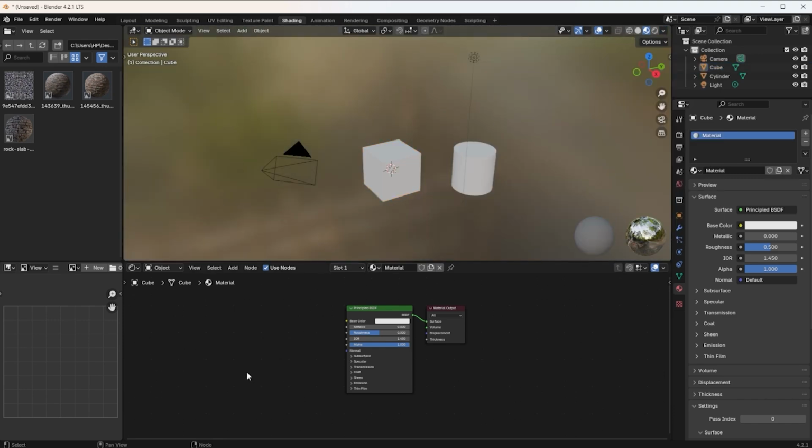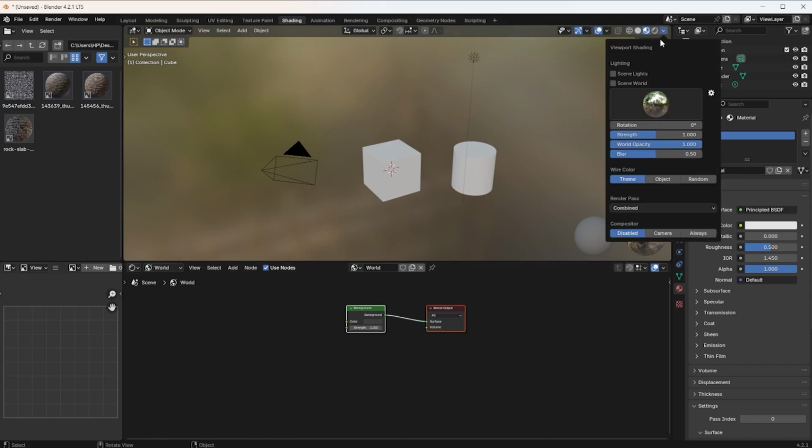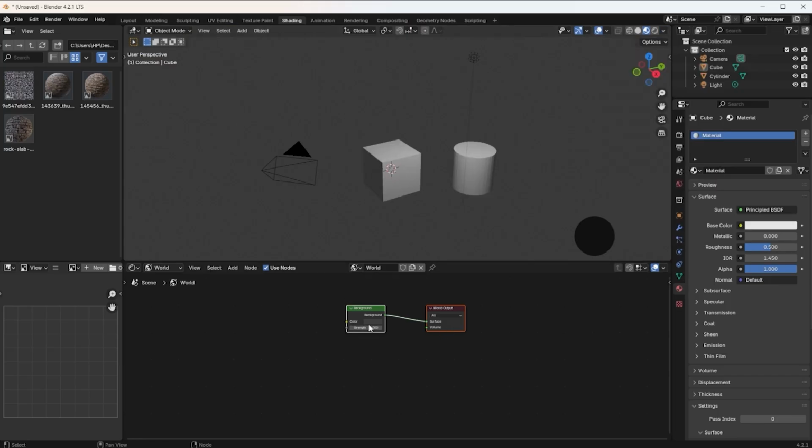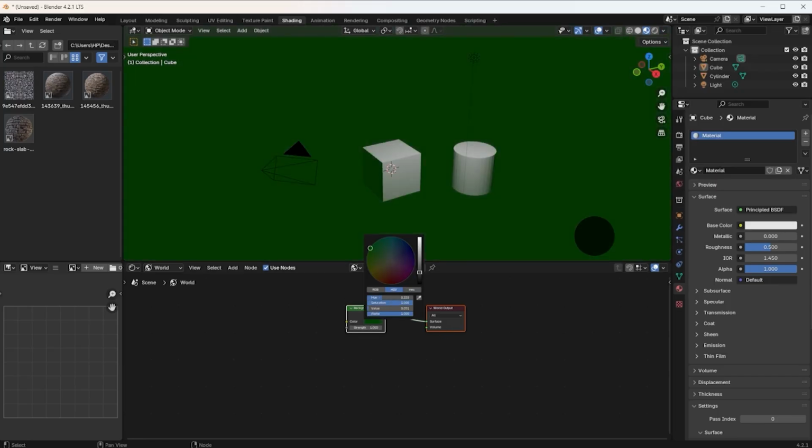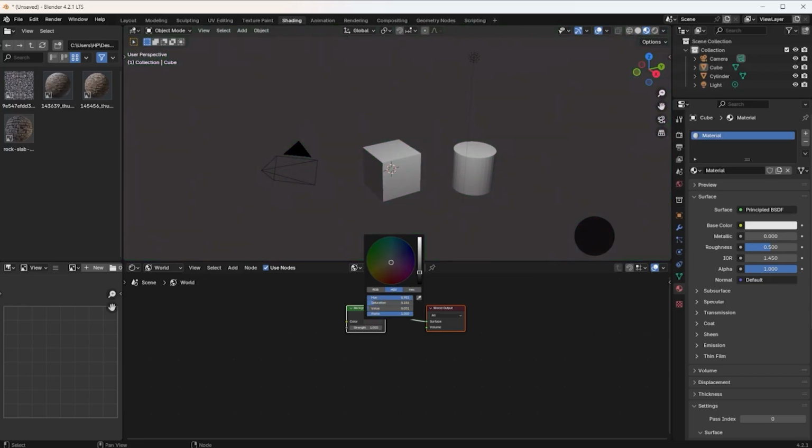Now I'll uncheck it. So why sometimes in the section, actually, we convert the object in viewport shading to world. So we have two sections, object, material, world. Now, for example, I've created a world. If I enable this checkbox, you see this part? I can change its color. Now I'll put it back in its place. I'll set this up.